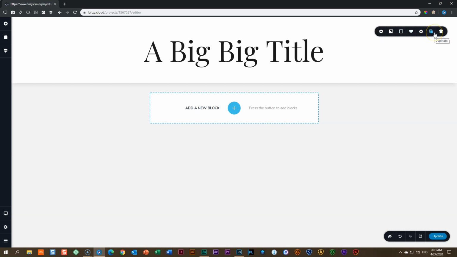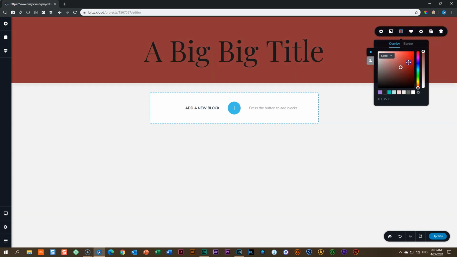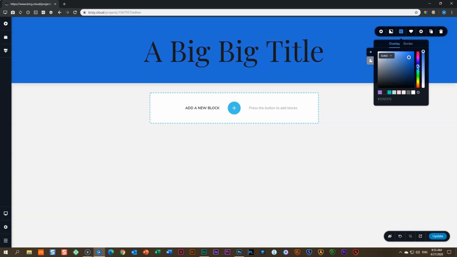We want to change the background color. So currently it's set to white. And to do that, you go to this icon third from the left. And when you hover over it, you will see it says colors. Click on it and you are greeted with something very similar to what you saw when we were changing the color of the text. Same layout, you have the color picker over here. And look, as I click or drag this, it changes the background color. And then you have the slider here, with which you can also change the color.